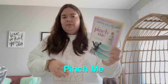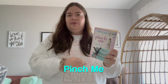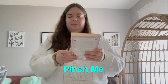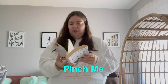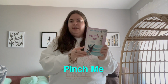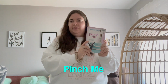I liked the cover with the wedding cake with the bride on top and the groom falling off. I just thought it was kind of a cool cover, if you could see that. So yeah, I've never heard of this, but I read the back, like I said, and it just intrigued me. I just love adult, lighthearted romances like this. It's not very long, it's like 250 pages, so I'll be able to read this maybe in a day or two. So I like finding easy adult romance contemporary reads. So this is the first book I found, and I'm super excited to read this one.